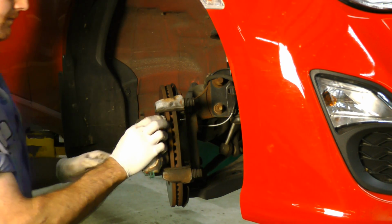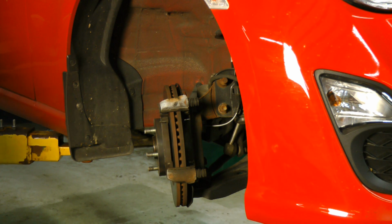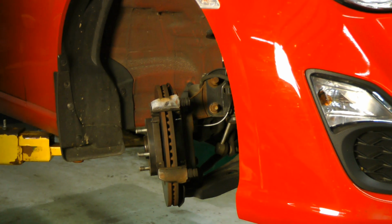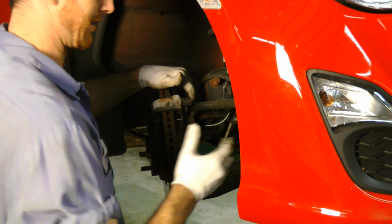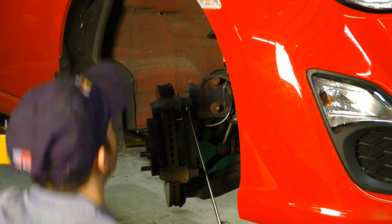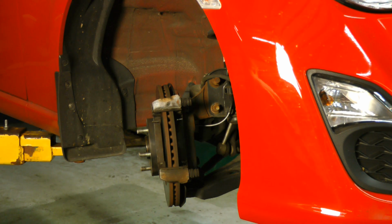So the first thing you're going to do is remove the caliper bolts from the OEM brakes. How many bolts was it? 2? 2. Okay, it's 2 to take it out. The pads pop out right after that. Next is the caliper bracket. You can break the nuts loose very easily.